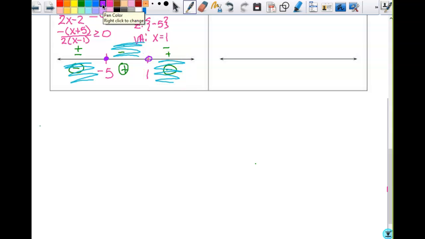I thought I moved the lines up far enough where we could write our answer underneath it, but I don't know if I'm writing ginormous or I didn't do that, so I'm going to write it under the box. But I want this to be greater than or equal to 0, so when it's positive, so that's just this part right here. That's from negative 5 to 1. Do I include my negative 5? Yes. Do I include my 1? No, because it's open and it's an asymptote. That is my answer.